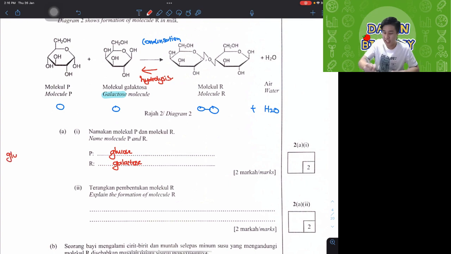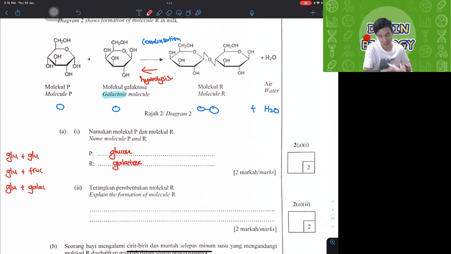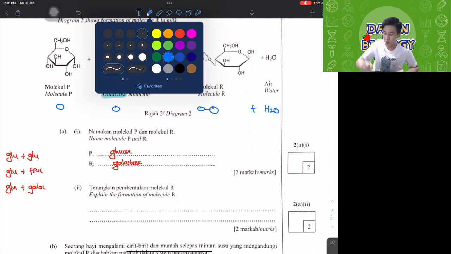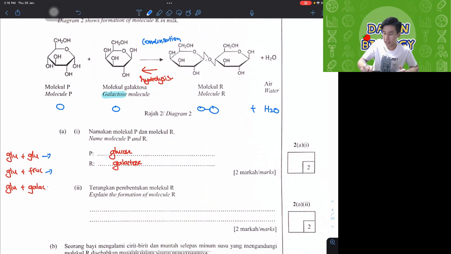So every disaccharide has at least 1 glucose molecule. I'm sure you all know what glucose is. Glucose is the easiest monosaccharide. Then for the second monosaccharide, you just remember girlfriend goods. So this is glucose, fructose, and just now, the galactose. Then the combination, you just remember like this, a bit of Chinese. The first one, glucose plus glucose, maltose, remember.